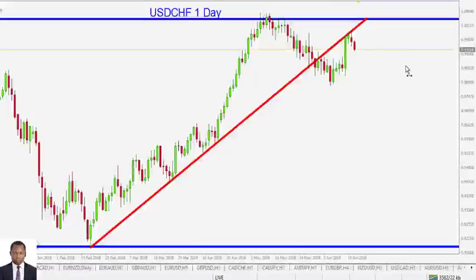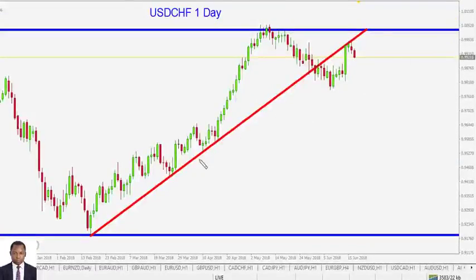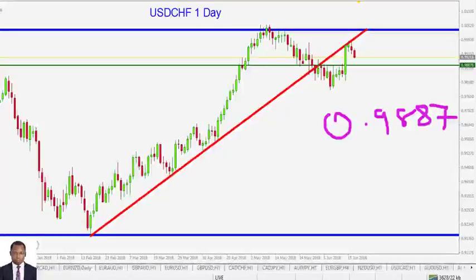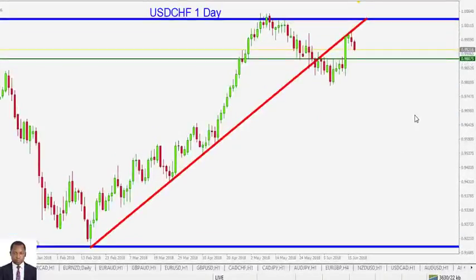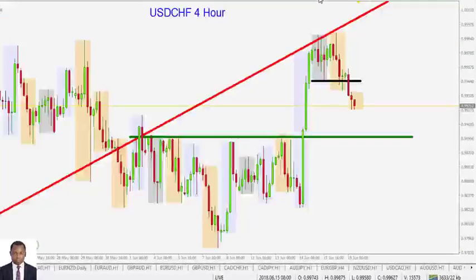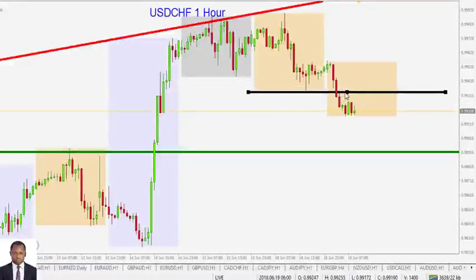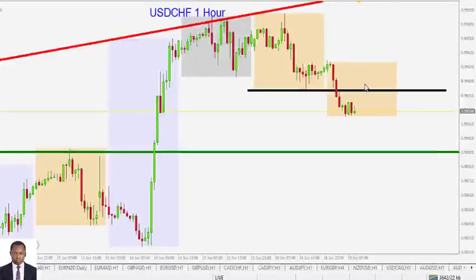American dollar against the Swiss franc. We did analyze this yesterday. You can see how price reacted off that line, coming down. I wasn't involved in that trade, and we did warn that there are possible levels of support around here. So if you are short there, cash out some profit around that area, the 0.9887 area, somewhere around in there. Okay, no entry for us. We are in the American dollar against the Japanese yen, so no regrets.